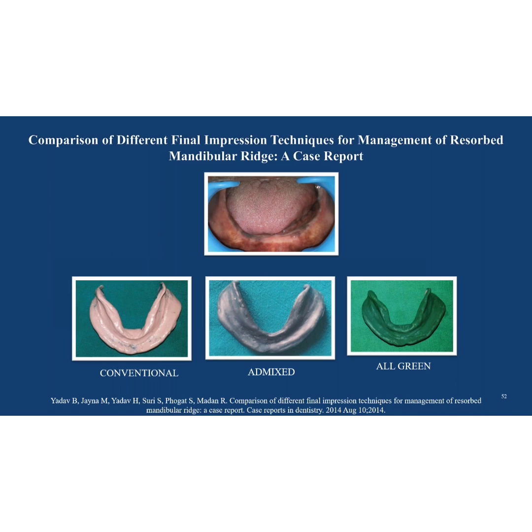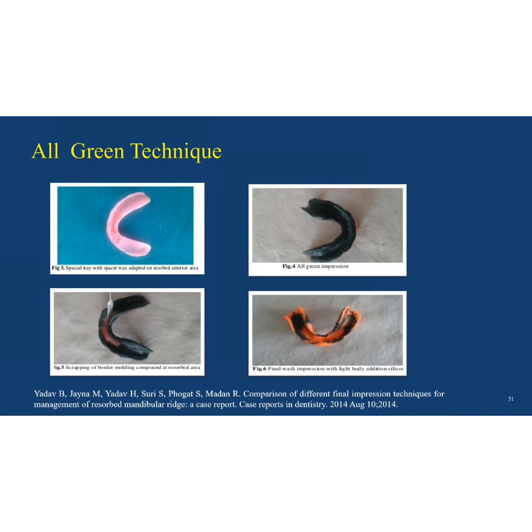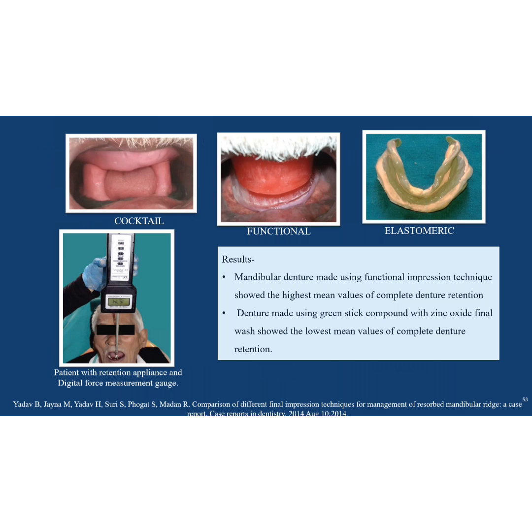Comparison of different final impression techniques for management of resorbed mandibular ridge, a case report. This is the atrophic mandibular ridge. So different techniques were used. First one is conventional, second is the admix technique, next is all green, then is the cocktail impression, functional and elastomeric. So all these impressions were compared and measured.